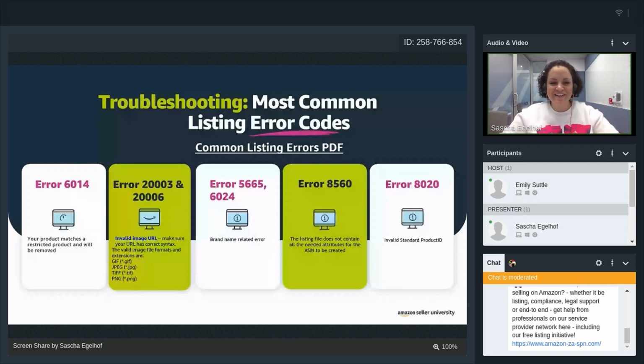That last little error code there on the screen that you can see is 8020. And the common reasons for invalid values could include the following. You potentially did not provide the required number of digits because you omitted the check digit. The check digit is the last digit in the string and is calculated based on the other digits in the string. You can verify or calculate your check digit using one of the many Universal Product Code, UPC, or EAN validators available all over the internet.